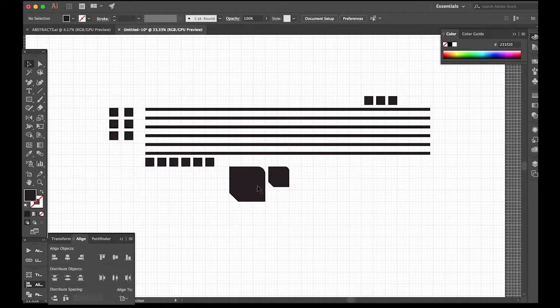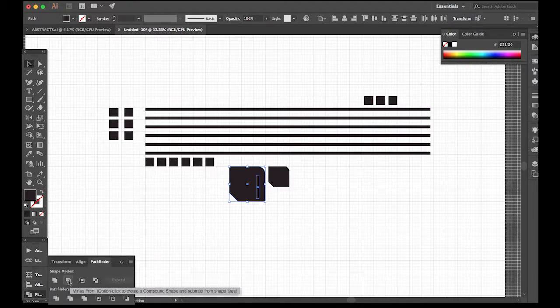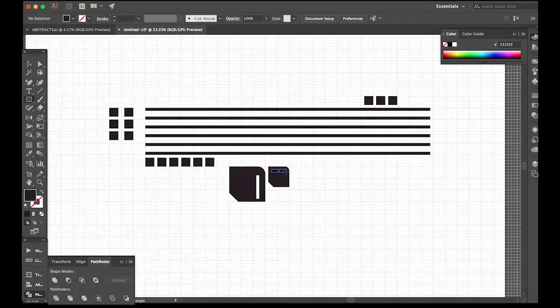I'm going to create a little hole in this shape by overlapping another shape on top of it like that. When I do that and I select both, I can use my Pathfinder tool here. This one right here, minus, is basically going to subtract the top shape from the main bottom shape. So like that. Now this is literally a hole. There's nothing there to grab. So all right, we've got that. Maybe I'll do the same thing to the smaller version like that, and I'll do the same subtraction.